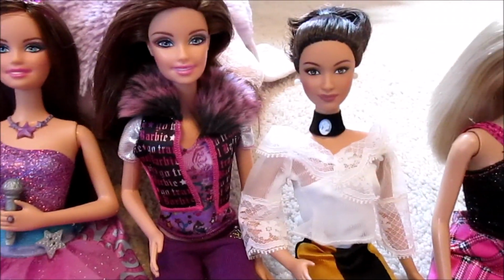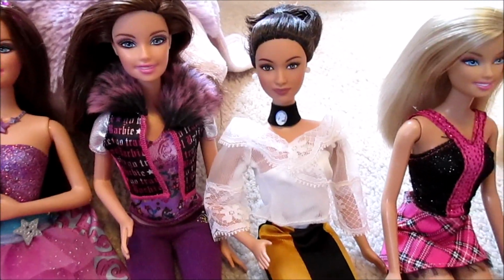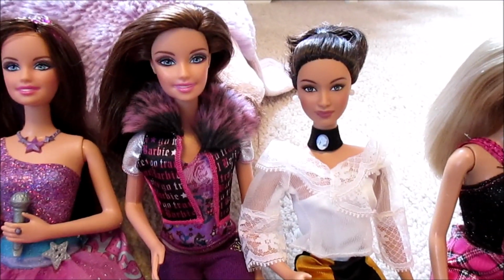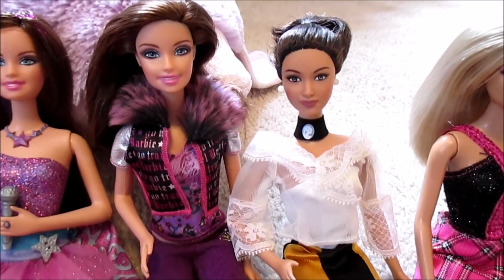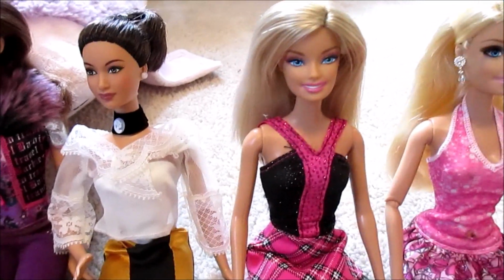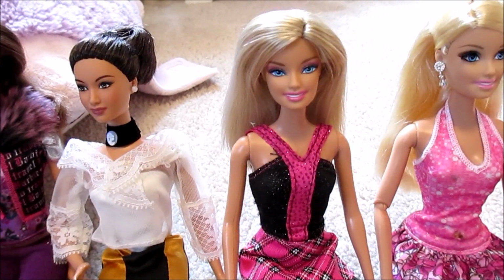Then we have Dolls of the World Philippines Barbie. I've always collected Dolls of the World since I was probably, like, I don't know, 10, 11, whenever I got Nova. And I got her on sale at Marshall's for $5. And when I saw that price, I was like, alright, I'm buying her. Dinner Date Dining Room Barbie. We got her because she was wearing a Mulan outfit that we wanted, and she was sold separately, so we just kind of bought her, and I've had her a long time.